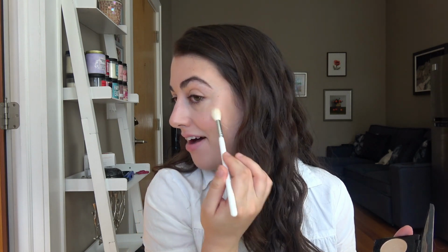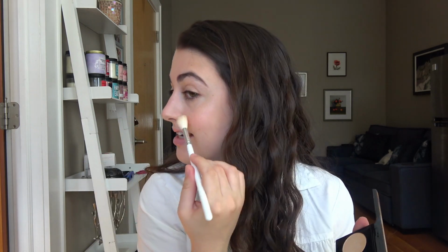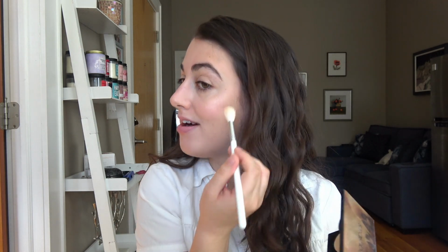A lot of people obviously do very well with a gold highlight. I personally don't do great with them. In the summertime, it's a different story. I think in the summer when I have a bit more of a tan, I can definitely get away with it, but on an everyday basis, especially going into spring where I don't really have a full tan, I think this is just the perfect highlight. I love this highlight so much.